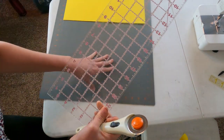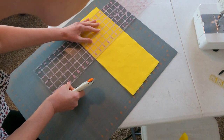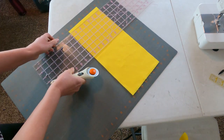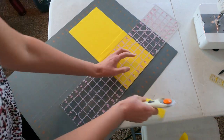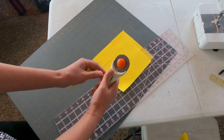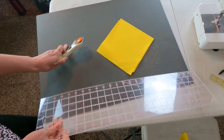Then we're going to go, I'm on the 1, so I'm going to come over to the 8 and cut. And again, without moving it, I need to come over to the 15 to cut my second 7-inch square. And then we do have one extra 5-inch square, so you can just set that one aside. And we have all 5 squares that we need, and the big 13¼ inch square as well.